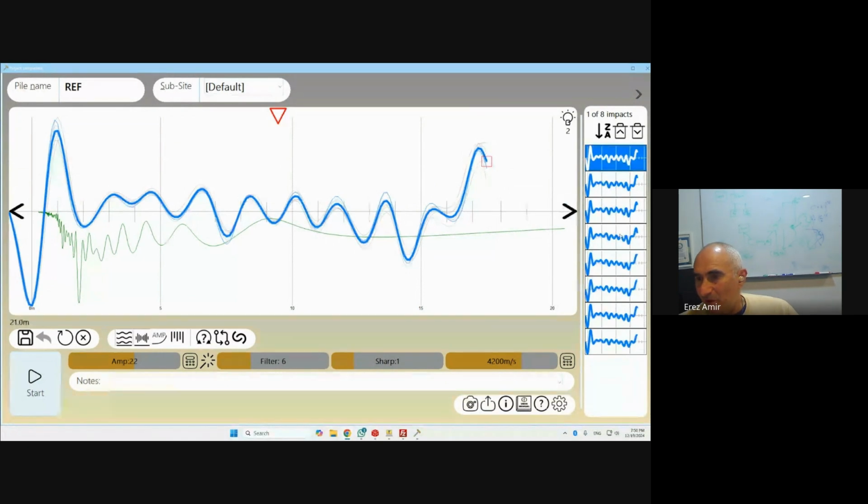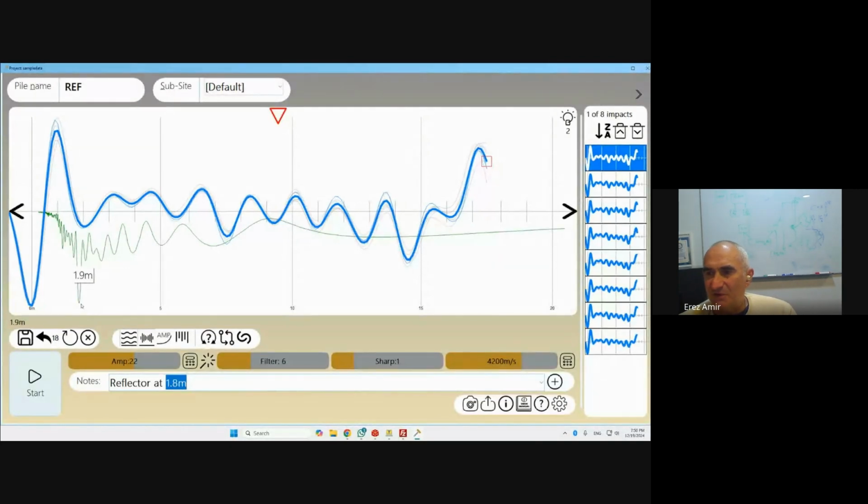Now when we look here at the FFT curve, we see a very sharp peak, and we can tell that we have a reflector at this depth, 1.8 meters.